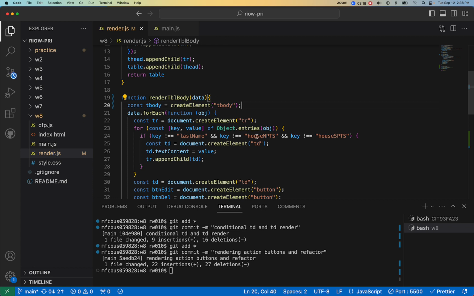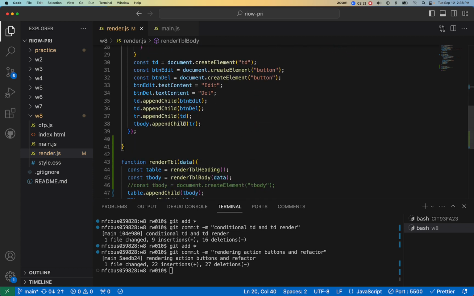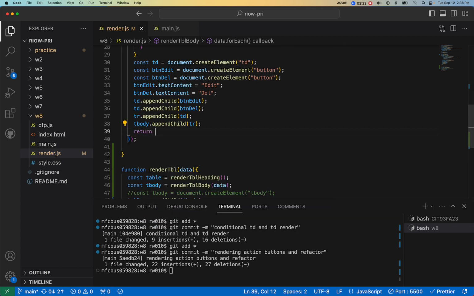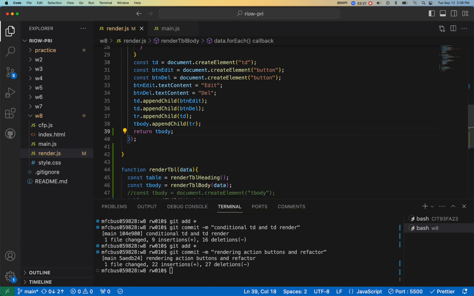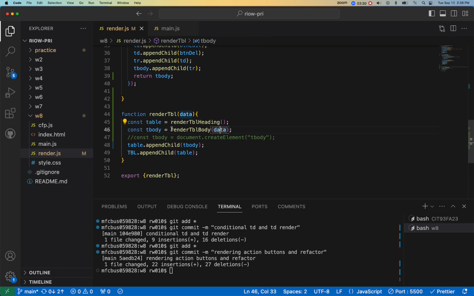So we have to do that first. And then in here, when we append it, then we need to return tbody. And when we return tbody, I think this should work.